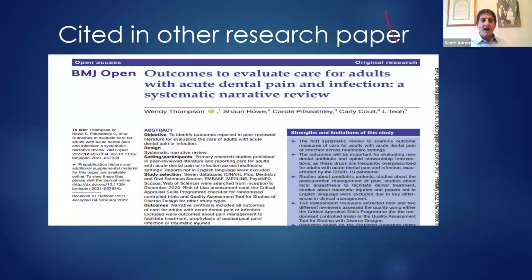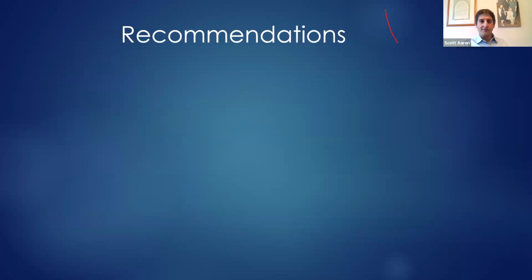Okay. In other research papers, this then got cited, which made me feel good. I don't know if it helps anyone else. If anyone's not heard of Wendy Thompson from the University of Manchester, she's probably the guru for when to prescribe antibiotics in the UK. So, what are our recommendations?